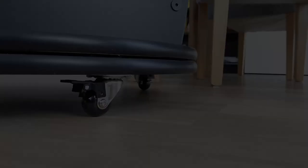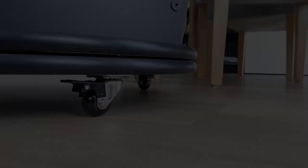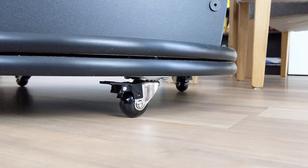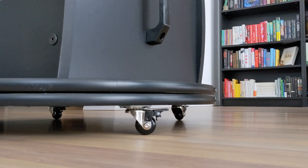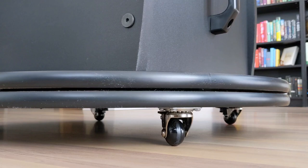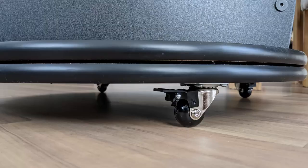The first improvement I've made to this telescope was to add four swivel caster wheels. Given the weight of about 40 kilograms for the telescope, adding these small wheels helped tremendously when it came to moving it around. If you own a Dobson telescope with an aperture greater than 8 inches, I can only recommend adding wheels to the base. You can get a set of four on Amazon for as low as 15 bucks. Just make sure they have a diameter of at least 30 millimeters or one and a quarter inches so you can roll over small bumps, and also have a safety locking so you can secure your telescope in place. The wheels should also support the weight of your telescope, so pay attention to the weight rating.